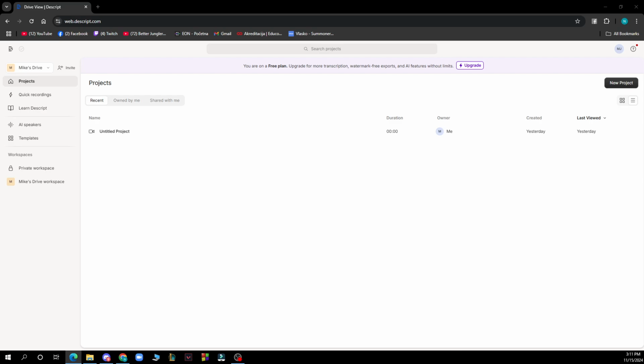And you can use sequences. Descript allows you to create sequences which can help with precise adjustments. Convert your clip to a sequence, and make fine-tune adjustments to align the audio and video.